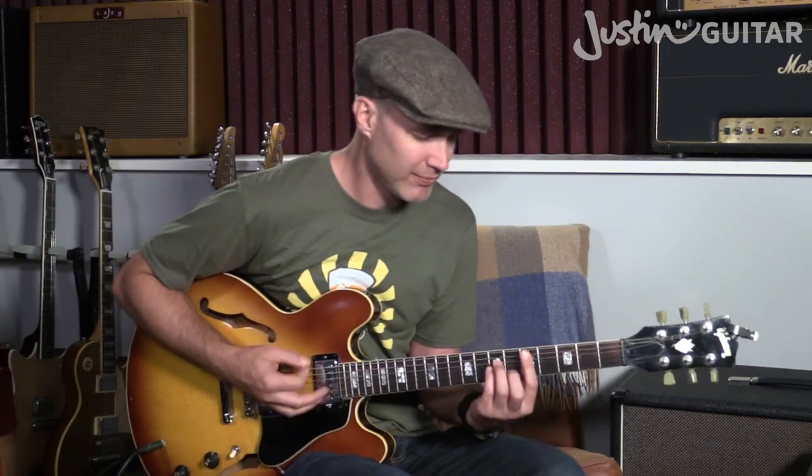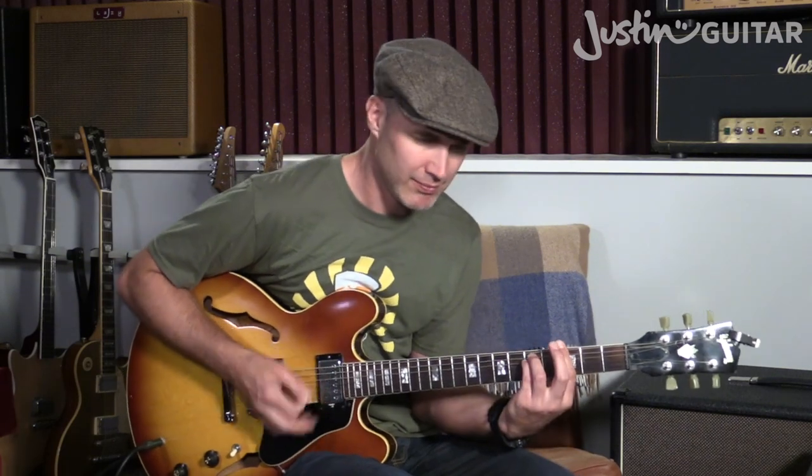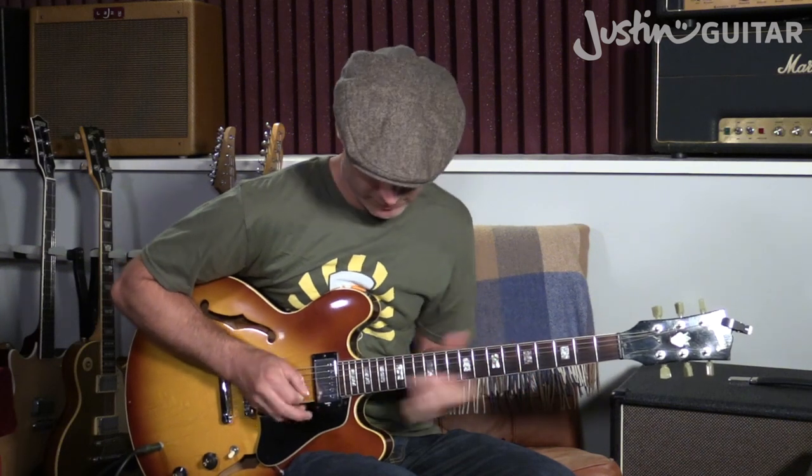Here we go, from the D minor. 3, 4. I'm just doing a slide down there where the drum would normally do the hit. You wouldn't have to put that slide in, but you get the feeling of where the hit would be, and then the vocal would come in after that.